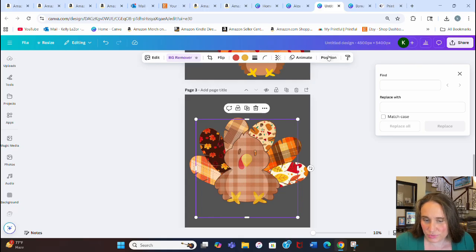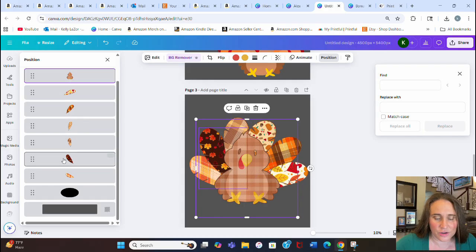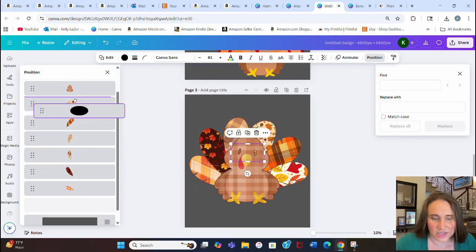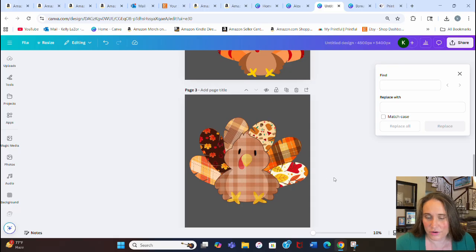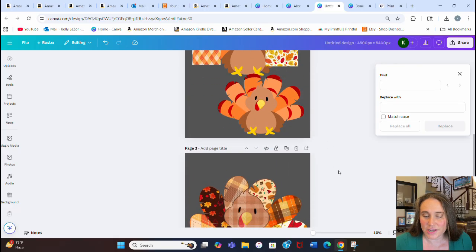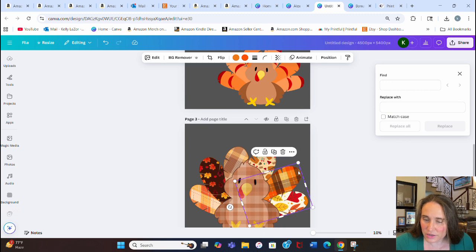One thing I can do pretty easily would be to go up to position if you want to see all the layers. I can go to layers. So when there's a lot of layers like this, I can take this black layer and move it right underneath. There you go. So that's a little bit easier to do. So I can see the layers that way. So it looks pretty good. Let me take a look here. That one's overlapping. This one, I want to bring this one to the front.